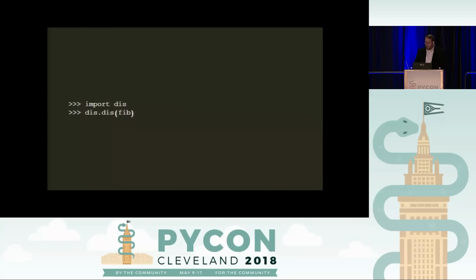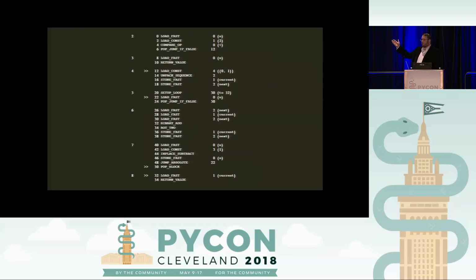What you'll get out of that from that Fibonacci function is the contents of that first slide. This is the bytecode of that Fibonacci function. There are a couple of things worth knowing here. On the left, you'll see these numbers 2, 3, 4, 5, 6, 7, 8. Those are the line numbers in the source code, where each line's instructions begin. You'll notice each line of Python source code turned into multiple bytecode instructions. And then each instruction has a number next to it as well, and they're always even.